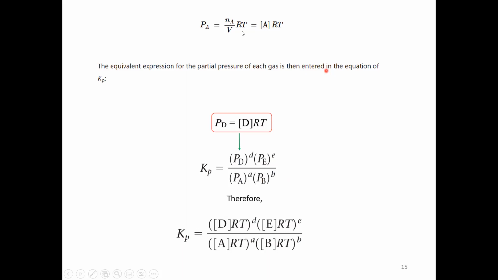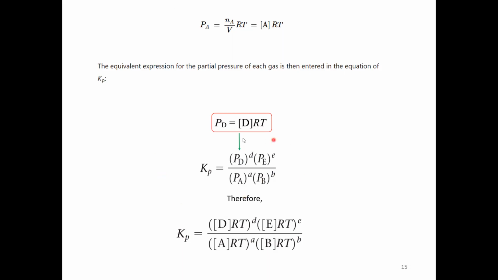But just so we can see where this equation comes from, if you look at the top here, in this case, they took that ideal gas law that we just rearranged, and we're just specifying this is going to be for substance A. So that's why we've got partial pressure of A, moles of A. And if we've got moles over volume, that's really just concentration. So the partial pressure of that gas is going to be equal to the concentration times the gas constant times the temperature.